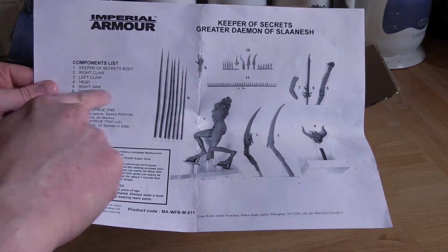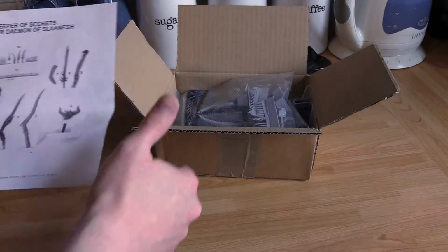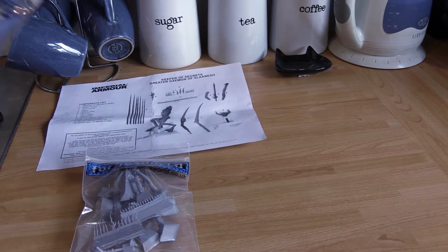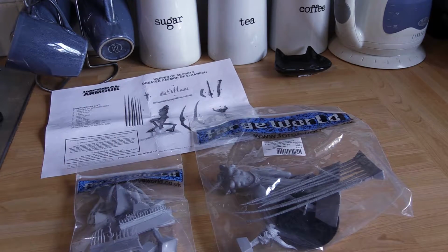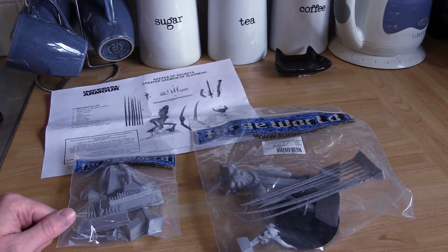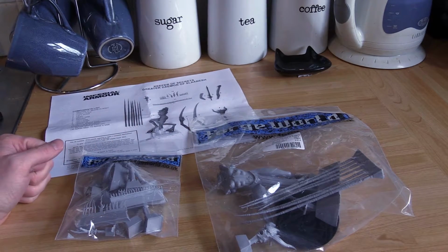But the most important thing here is the parts list, because you need to make sure that you've got everything that you need before you actually start working on this. So put that to one side, and then we've got the important stuff in the box, which are your baggies of resin. And this is how a Forge World model kit comes. So no real decent instructions, no flashy boxes or anything like that. Just bags of resin and black and white pictures of what your kit should look like. That's kind of what you should really be expecting.